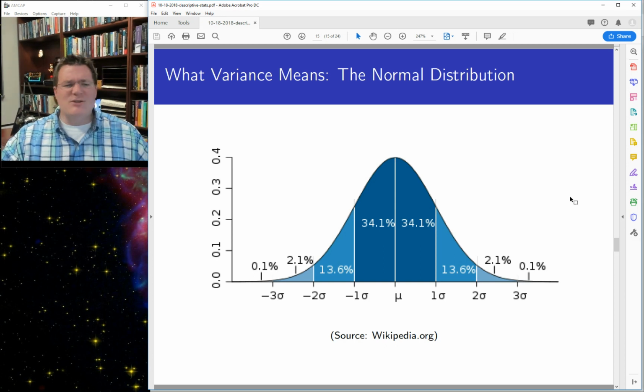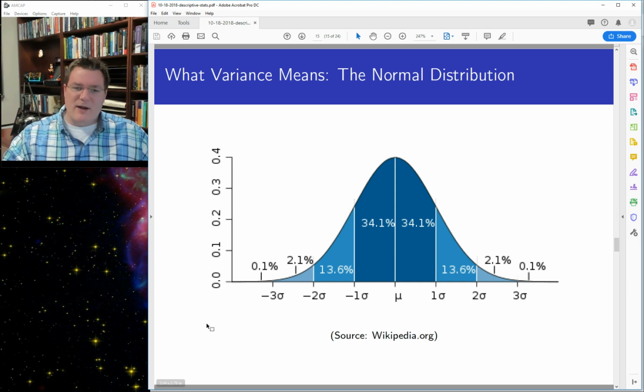I just took this for granted and should explain this more carefully. This distribution here, this bell curve, is a frequency distribution, and it's a bit like a histogram where the bars are infinitely thin.